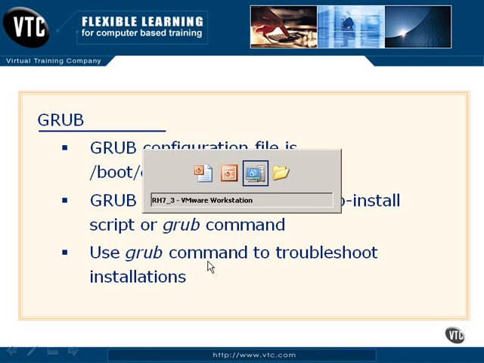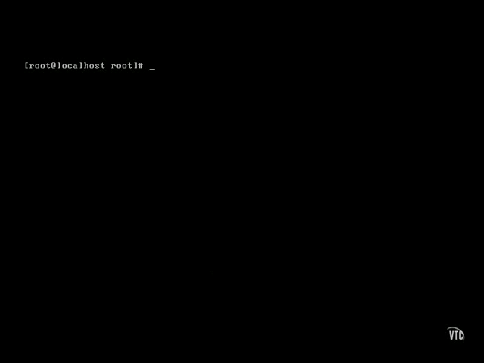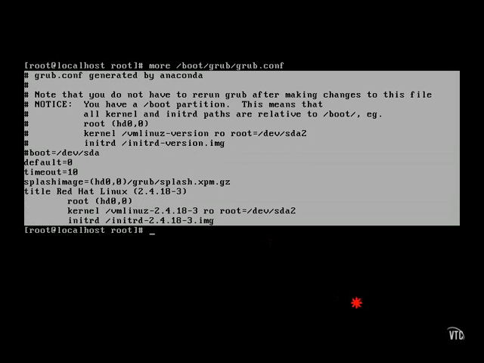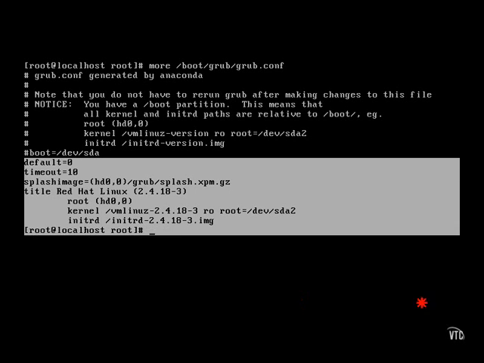So let's take a look at Red Hat and some of the grub options that we have. So first of all, I'd like to just take a look at the grub configuration file, which as we mentioned is located under /boot/grub/grub.conf. And these are our actual configuration options. Anything you notice here that has the pound sign before it is actually commented out and not used by the system to boot. So there are actually very few lines here.